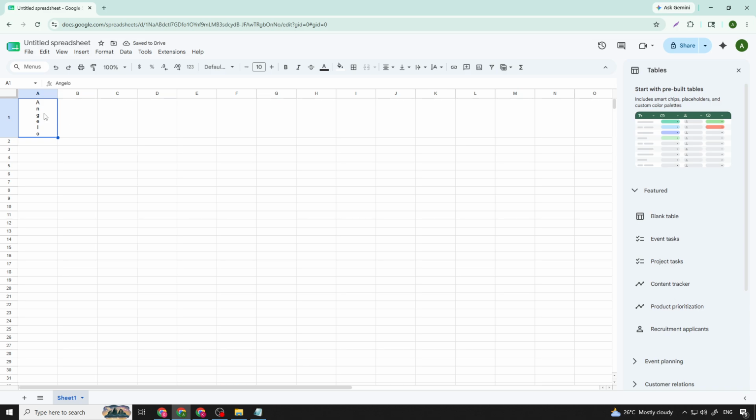The text in your selected cells will update immediately after you choose an option. The column or row may adjust automatically to fit the new layout. Press Enter to confirm the change in the cell. If you want to adjust more cells, repeat the same steps by selecting the cells and choosing a different rotation option.